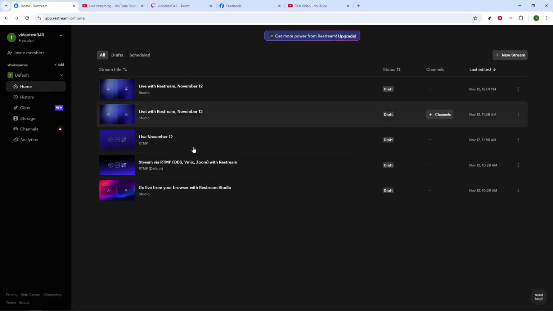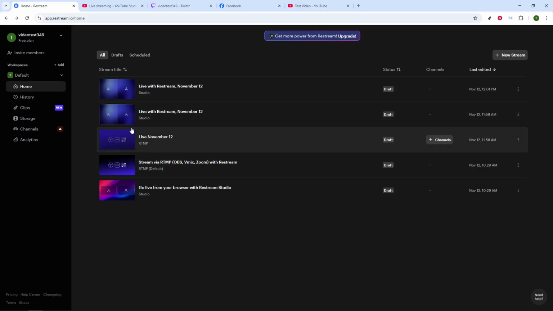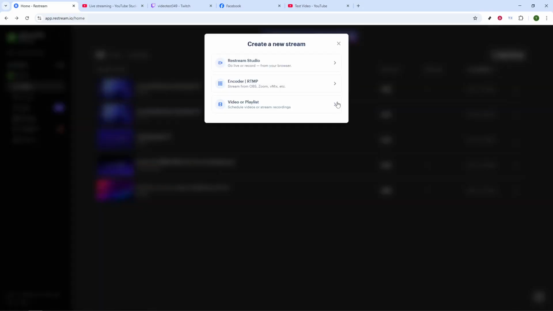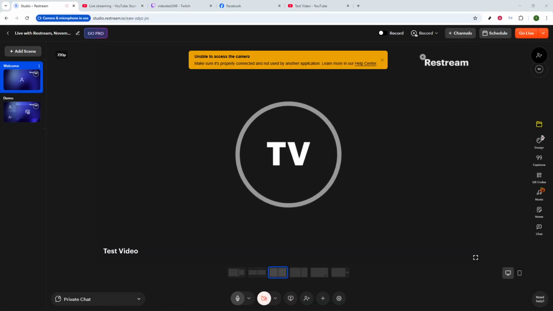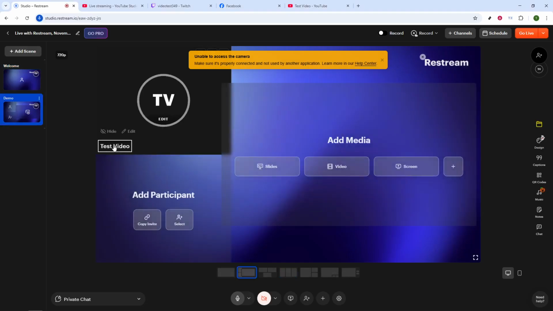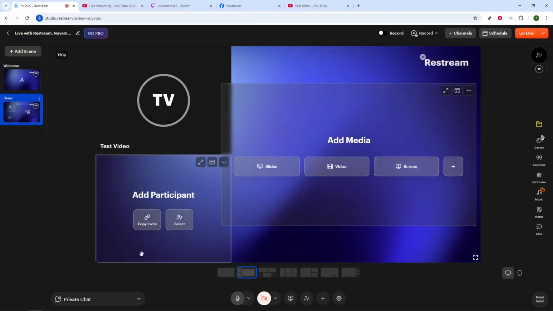Once your equipment is configured, you can start setting up your stream's visual elements. Restream Studio offers a range of options to customize your broadcast. You can create scenes, add various sources, and include overlays if you wish to enhance viewer engagement. Before going live, give your stream some context. This means filling in details like the stream's title, a brief description, and a thumbnail if the platform supports it. Small details that can make your stream stand out and attract viewers.